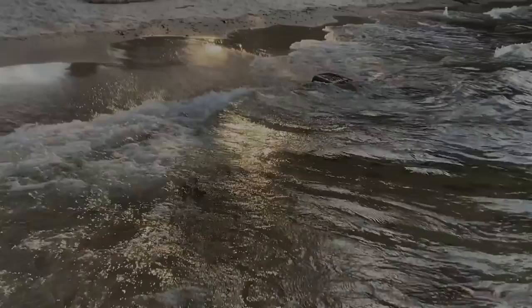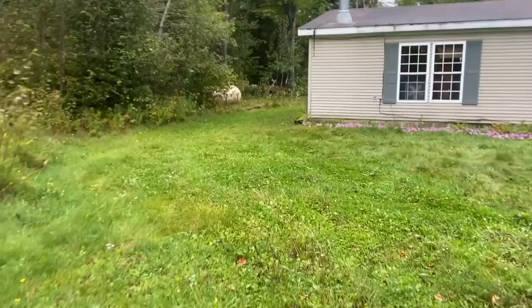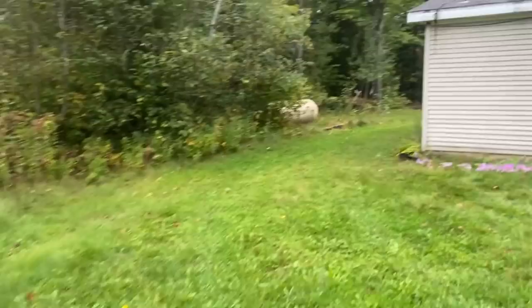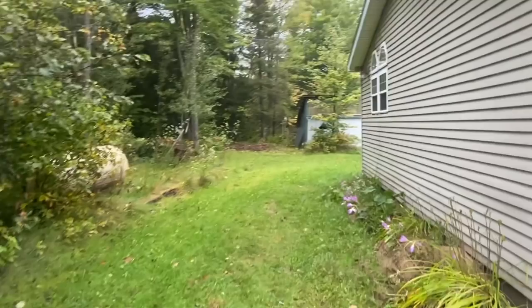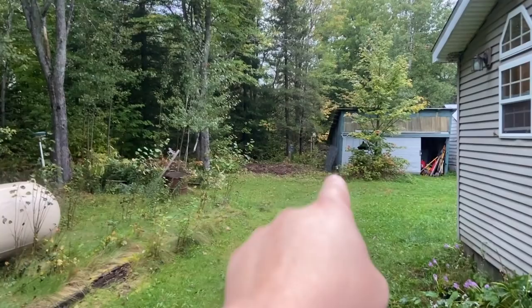This is the road that you'll be coming down. And what I was thinking is to back up right through here. I've already had the septic guy with his tanker. He's already come through here, and the propane has been delivered through here. And that's the spot right there that I want that 20 footer dropped. So we cleared it out and we got it pretty close to being level. It's probably gonna stick out from where the edge of the dirt is, probably 4 feet onto the grass. So there's plenty of room in the back.